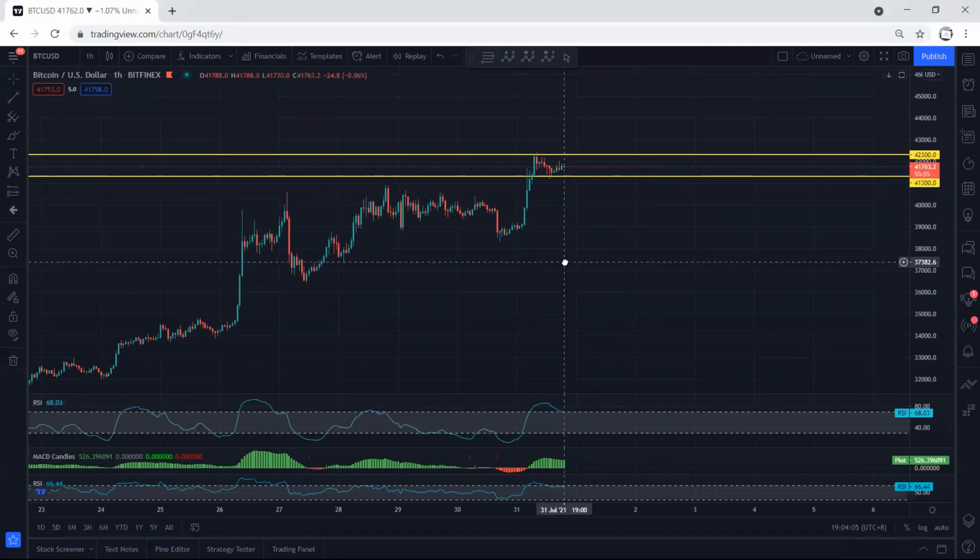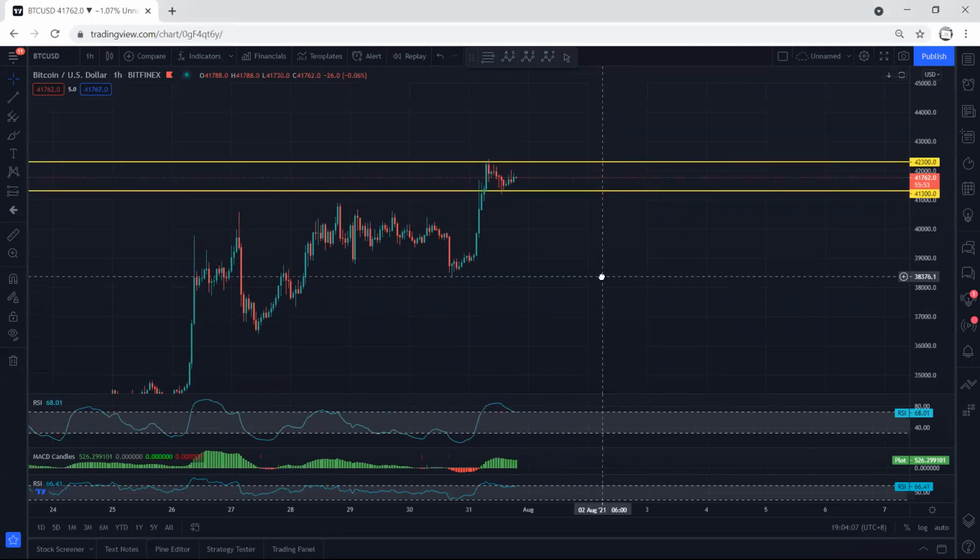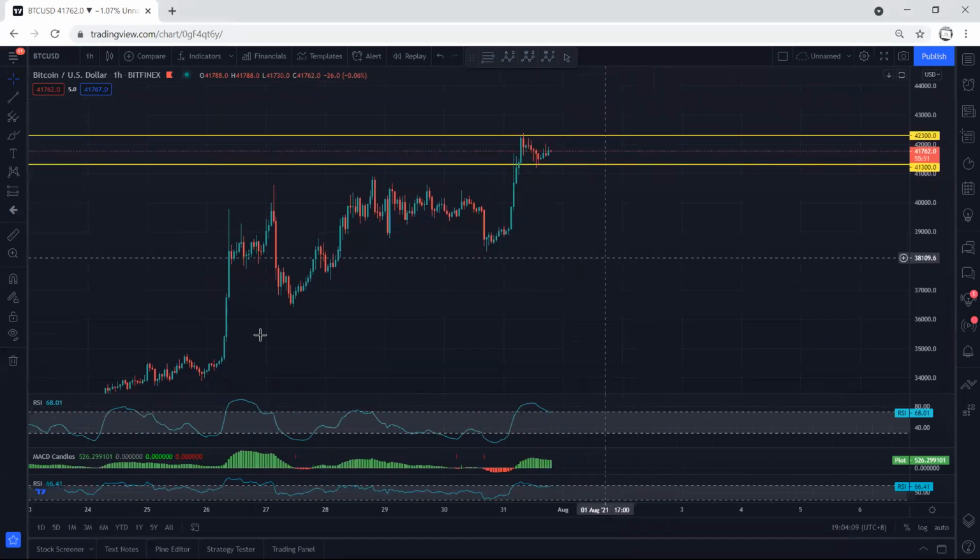Then how can we look for the next trade, either buy or sell? If we refer to the indicators, as we mentioned, we have a divergence. That means the possibility of the price giving us one more drop is very high. That means if you want to look for a sell, in terms of risk and reward, it gives us a better opportunity. Because if we want to sell from here, the only way is to put our entry below this and put our stop loss above here.